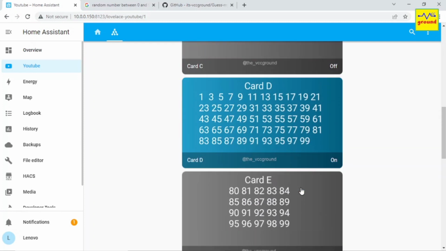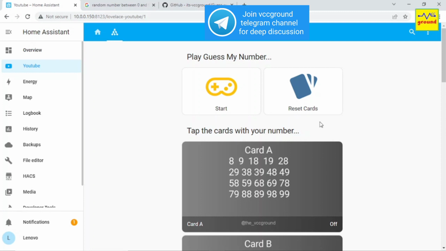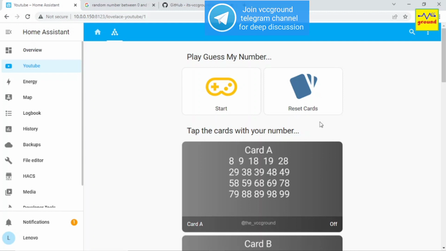Hope each and every member of your family love this small game. If yes, do let me know by hitting the like button below. One more thing, I would like you to find the logic behind this game, how it identifies the correct number. Do comment if you find the secret behind it.